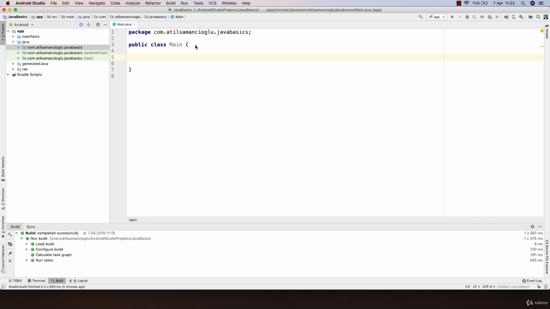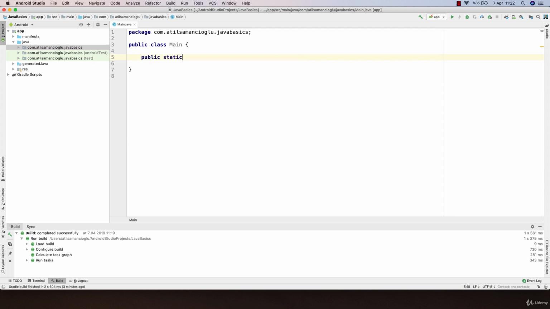But before we write some code, we need to have an entry method. Maybe you remember that when we added an activity before, we had this onCreate method. So this was the first method to be called when an activity is created. Now we don't have any activity, so we need something to spark this application. Like we need an entry point. We call this the main method, public static void main in Java. This is the first method to be executed when a class of Java is run. So that's what we're going to do actually.